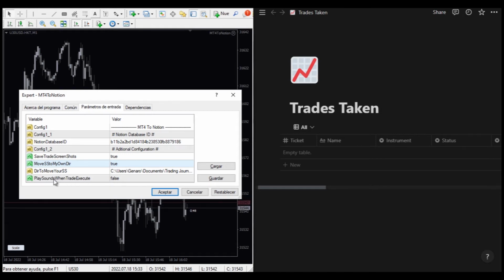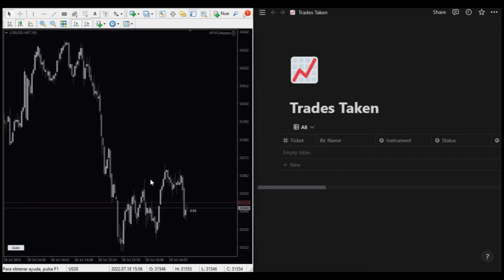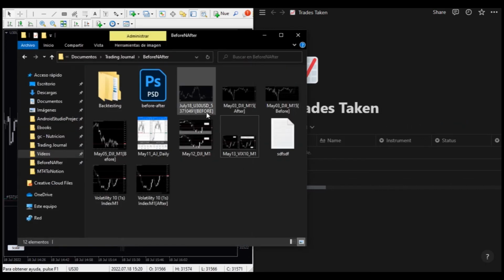So when it opens a trade, it will reproduce a sound saying trade opened or something like that. Okay, so everything is done now, and let's open a trade. Let's buy and wait.